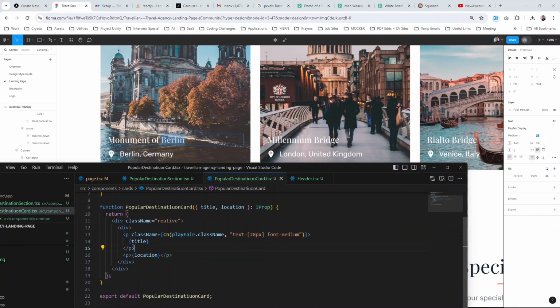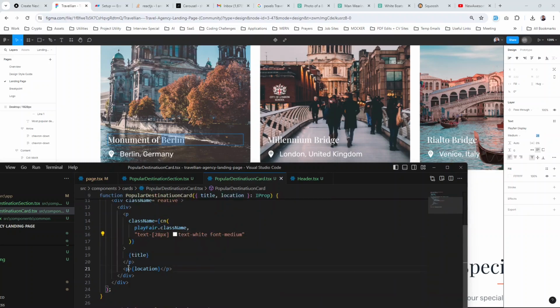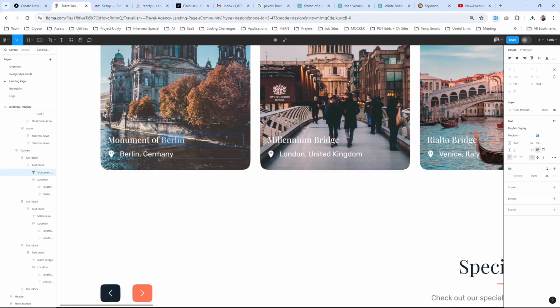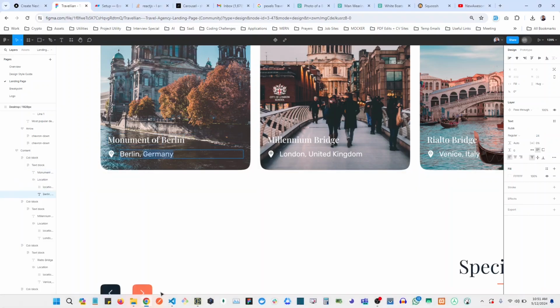Okay. Yeah, so for the location, I think it's very straightforward. And text white, let's not forget that. So what we're going to do is, this is a Rubik regular 24.